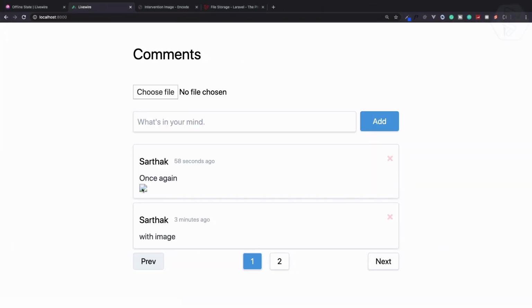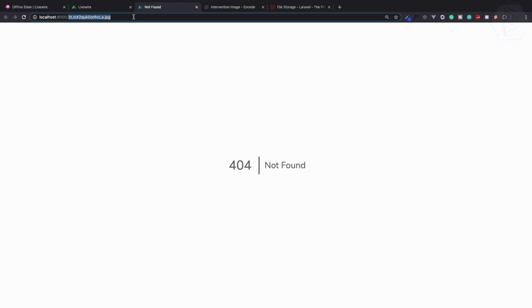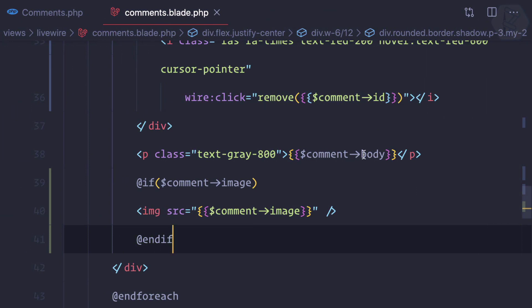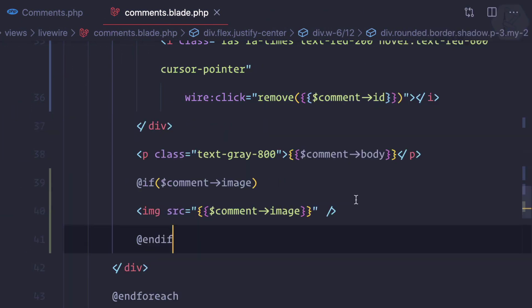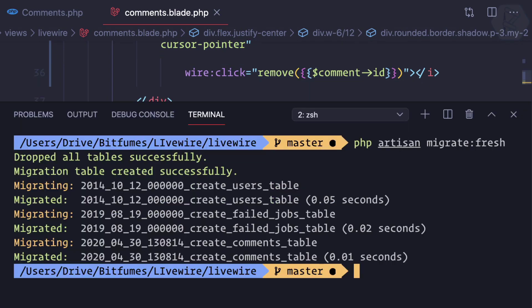But the image is not loaded. Let's open it in a new tab, and the path is directly here, but the actual path is inside storage public. So firstly we need to link the storage directory. So we can say php artisan storage:link.